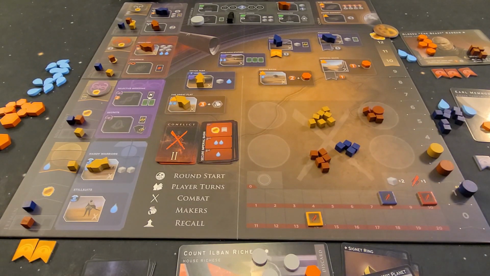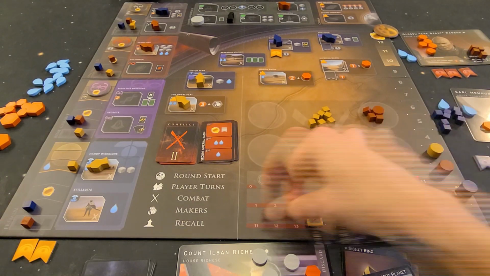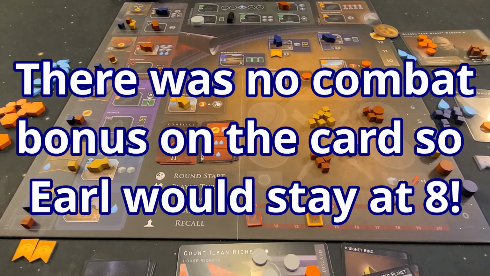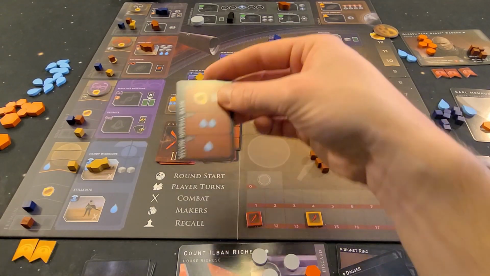Now, since Galasu is first, we will draw for him, and he gets the 1 sword added to that. So he will go up to 11. And then next we will draw for Earl, and perfect. Earl will go up to 9. Okay, so awesome. So we have our victory, our conflict card over here.